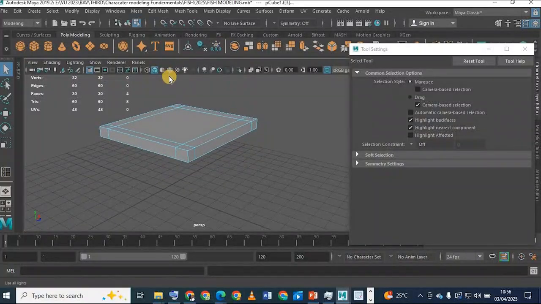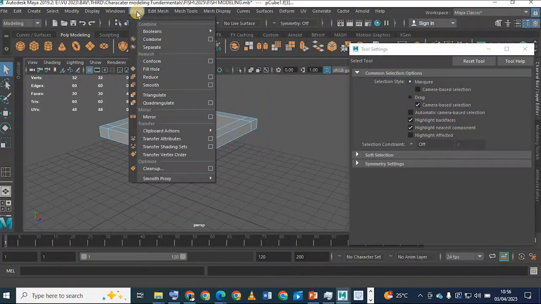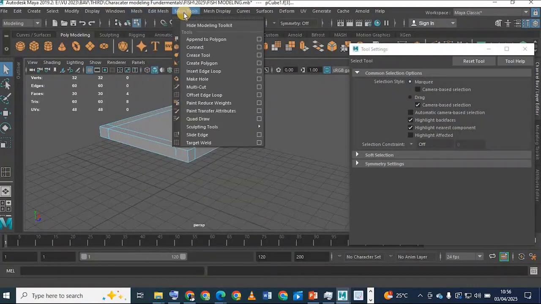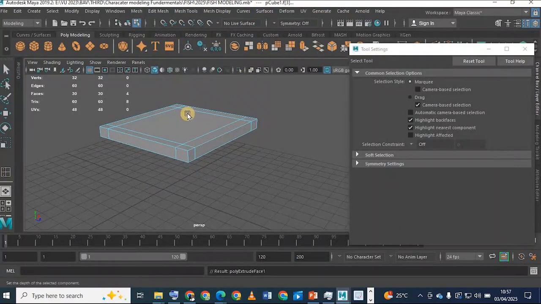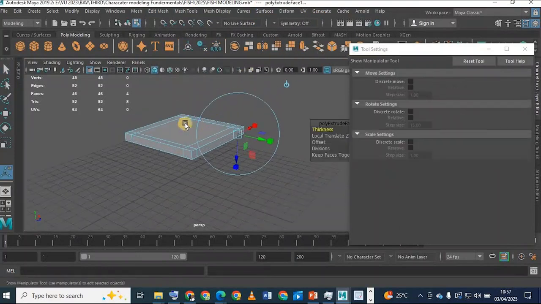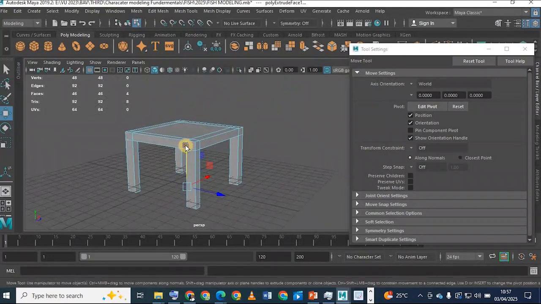Then I go to something called extrude. There's a shortcut here called extrude, but you can also find it in edit mesh. Most of the editing tools with polygons, you're going to find them in mesh, edit mesh, mesh tools. If you're looking for anything, in most cases just look in these lists. So I'm going to use a shortcut here. It will bring up this tool here. You don't have to use it. Just use a move tool because you want to move. You want to extrude these legs out like this to make something like a table.